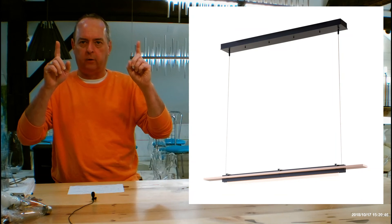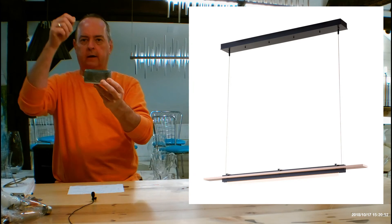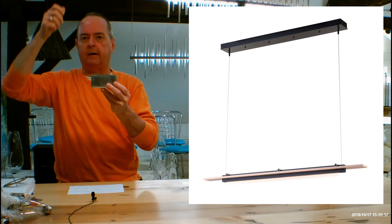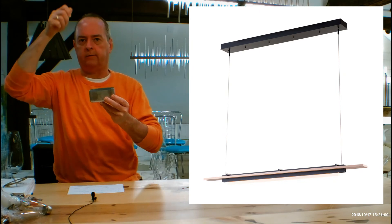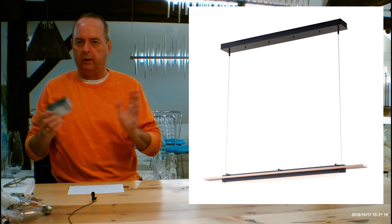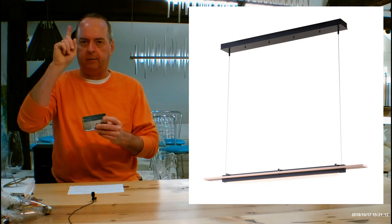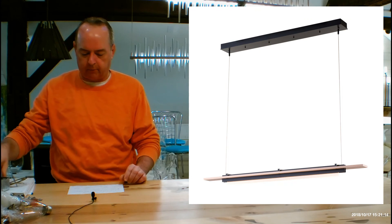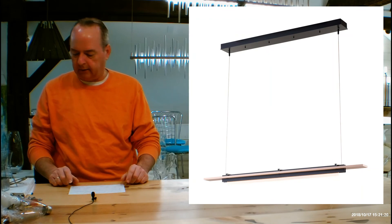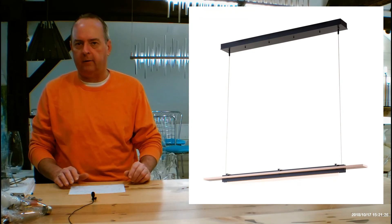The instructions will show you how the cables go in and how this is installed. When you put those cables up through the grippers in the canopy, you have to make sure you get it exactly where you want it. The cables go up into the gripper, through the gripper, and then come back down again. You'll be pulling this up — almost like a lifeboat on the side of a ship — getting it to the right height over your table, kitchen island, or whatever. Get it level, and then clip the cables at the very top on those grippers. There's also a full parts list — lots of good information.